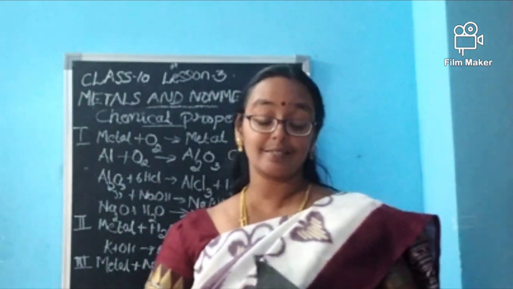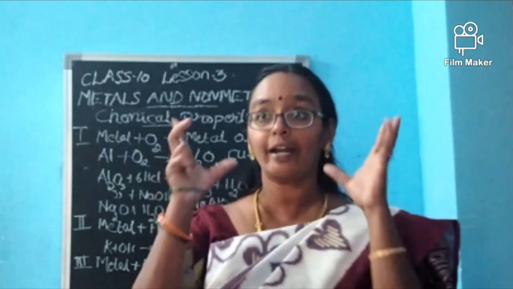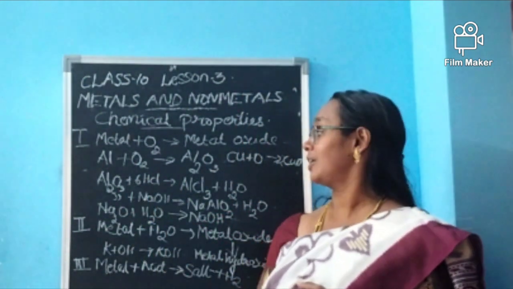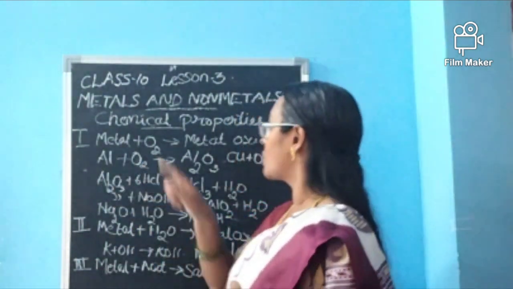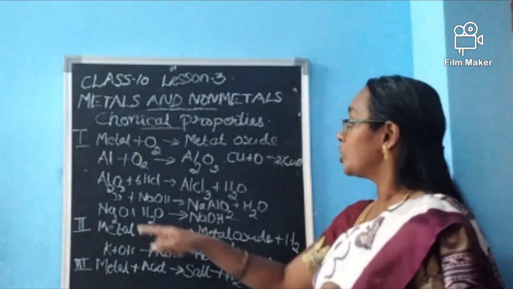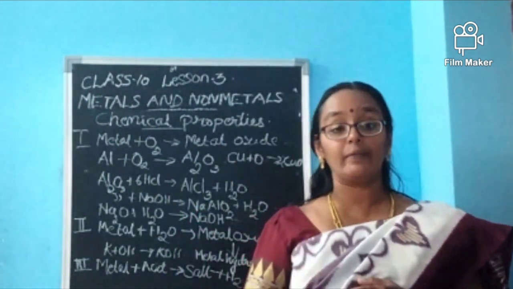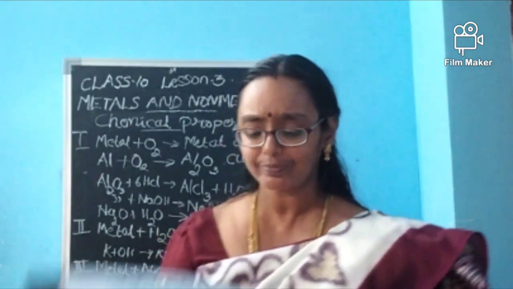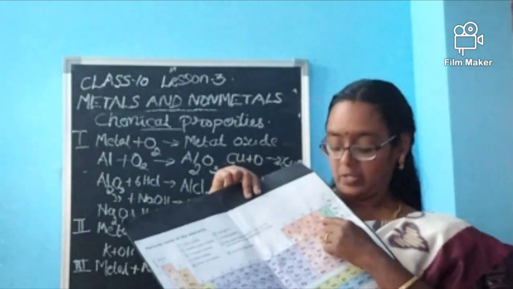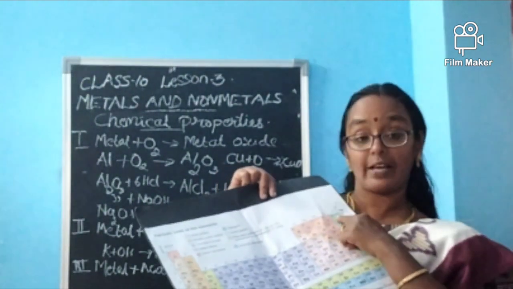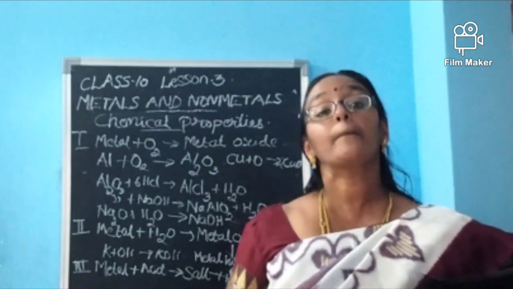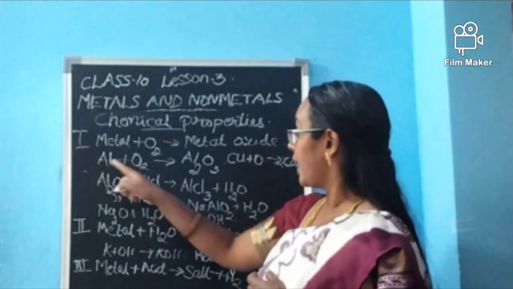In that manner, for everything I have made these mnemonics, so that it will be easy for you to identify which belongs to which group, and easy for you to write. Okay, so Al plus O2, how does it come to Al2O3? You know, aluminium belongs to the boron family, which has a +3 oxidation state. What about oxygen? In which group is it? Oxygen is in the chalcogen group. It has a -2 oxidation state. So Al is +3.